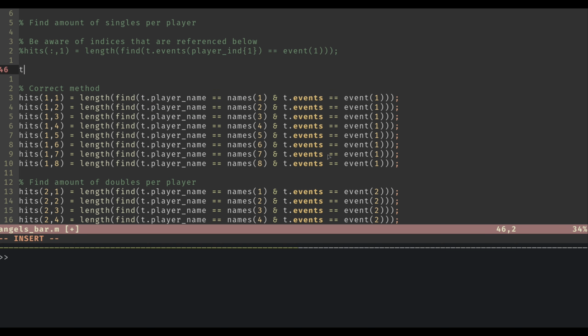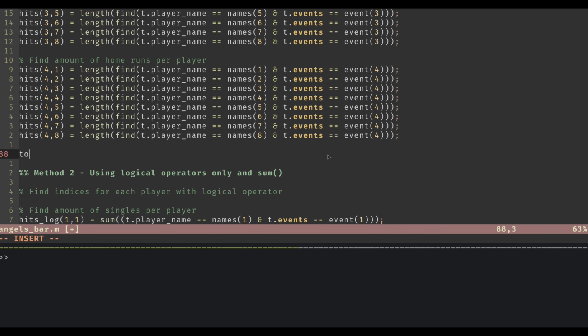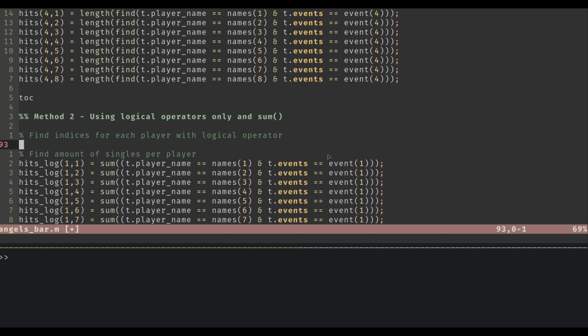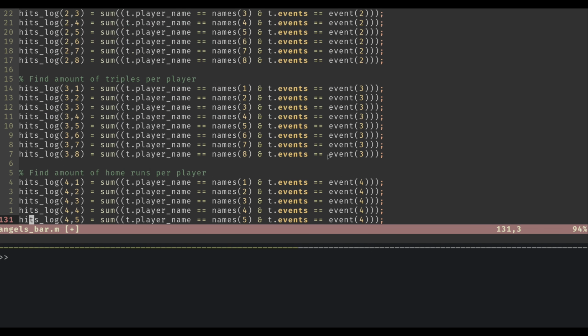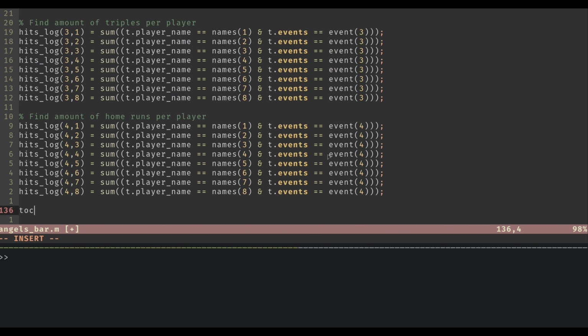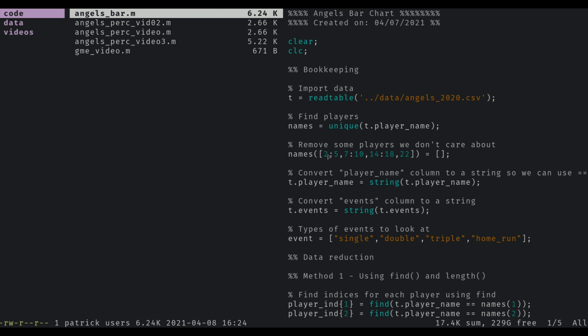So to do this, we do tick and tock, no one say it. And then down here, we're going to do tick tock as well. Again, don't even think of saying it. Okay, tic toc.